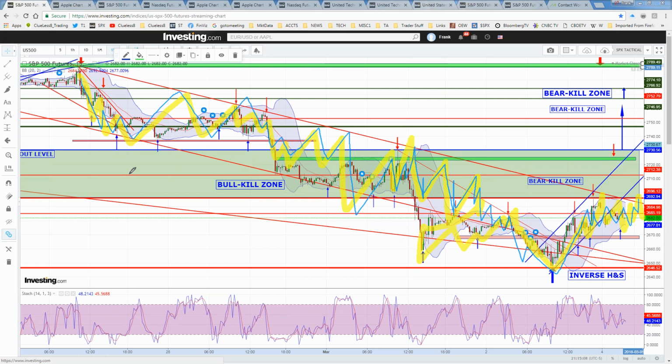This is machines creating a structural pattern that I am deciphering, analyzing, drawing my lines on it and patterns and showing it to you guys, so you guys don't completely land up at the bottom of the Niagara Falls or the canyon and not being able to get up. This is the face of volatility.